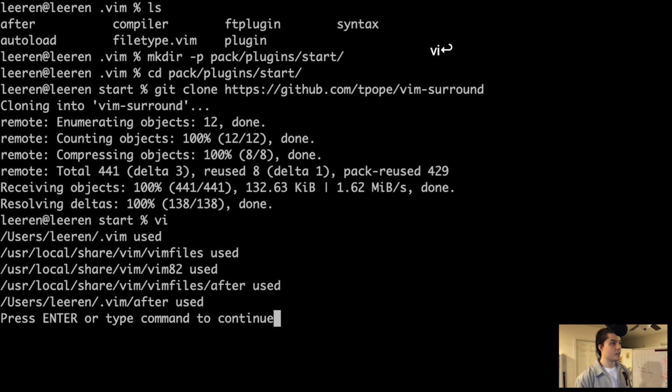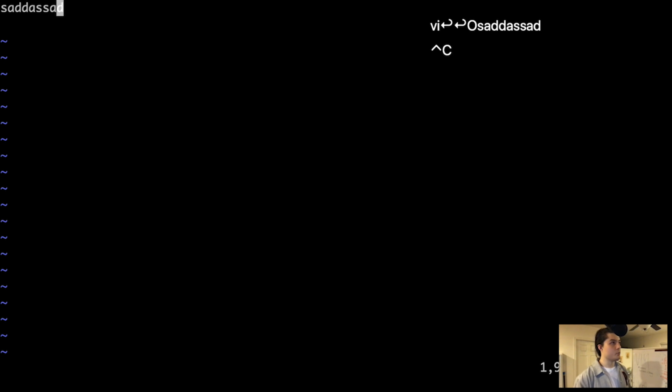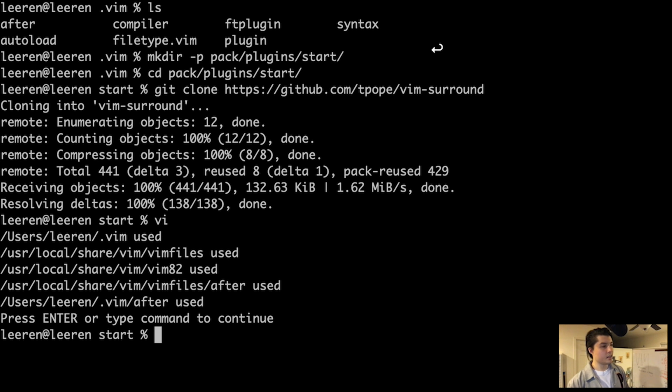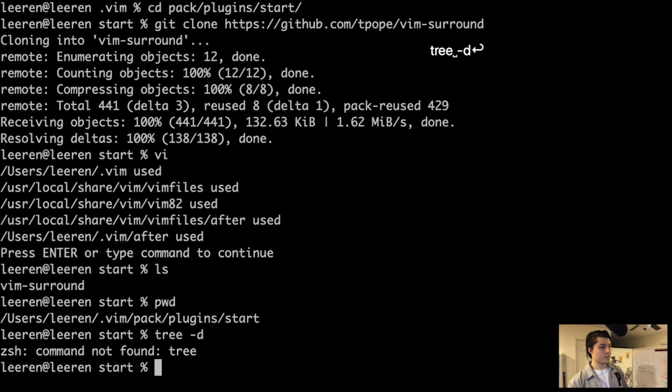And guess what? Vim surround should already be working. And I can surround my text with quotation marks. It's a great plugin. I highly recommend it, even though I don't recommend plugins that often. But anyway, you can see how easy that was, right? All you had to do is literally add a plugin to this directory. I would have shown this nicer, but anyway, that was it.